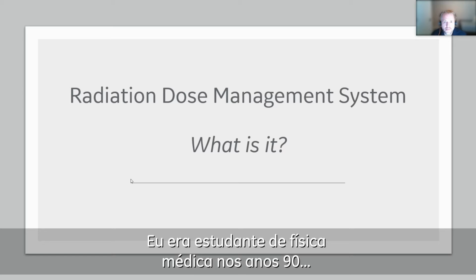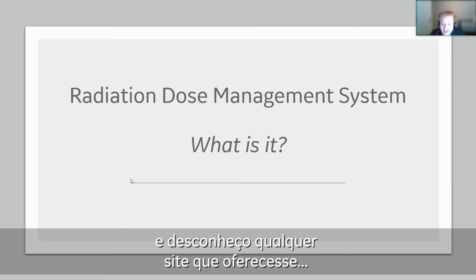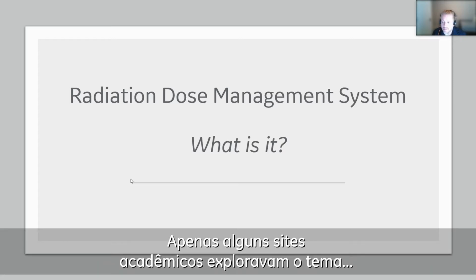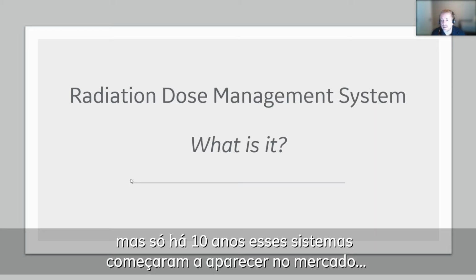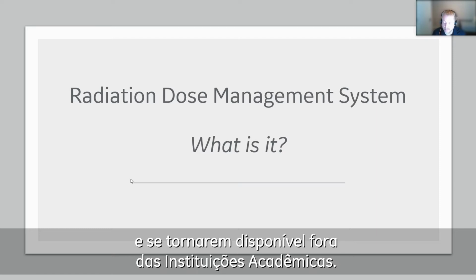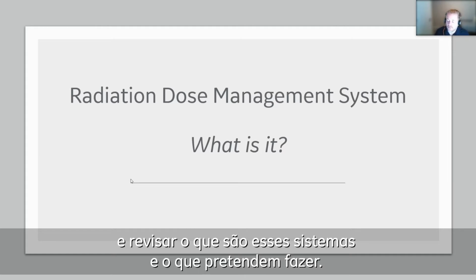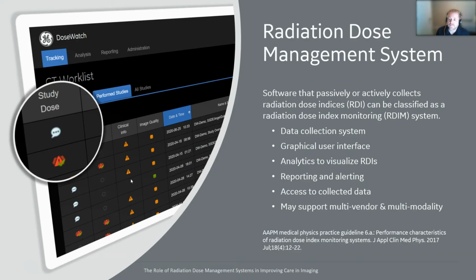When I was going through my medical physics training in the mid-1990s, I'm not aware of any site that had a radiation dose management system for diagnostic imaging. There may have been some academic sites that were exploring this, but it wasn't until about 10 years ago that you started to see these systems come onto the market and become available outside of academic institutions. So I think it's important to take a moment to step back and review what these systems are and what they're intended to do.